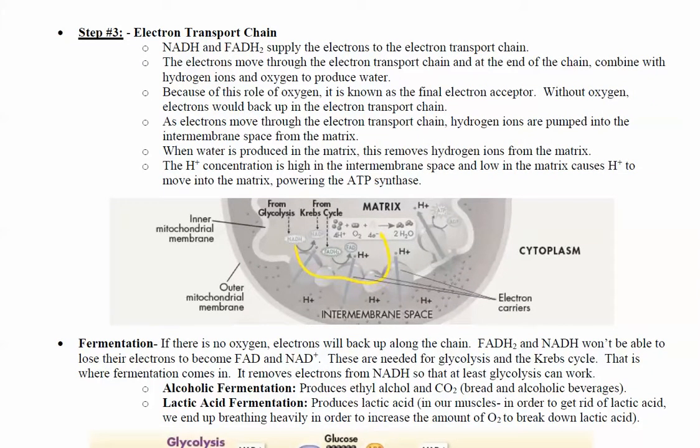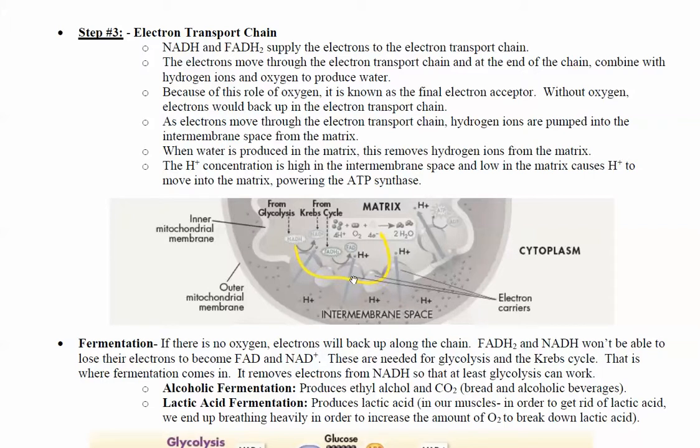The electron transport chain is super similar to the electron transport chain in photosynthesis. Instead of the thylakoid membrane and thylakoid space in the stroma, which you should go back and review, we have the matrix of the mitochondria and the intermembrane space. The electron transport chain is in this inner membrane, and it looks super similar to the one in photosynthesis. NADH and FADH2 deliver the electrons this time, which is kind of ironic because in photosynthesis, water delivered the electrons.